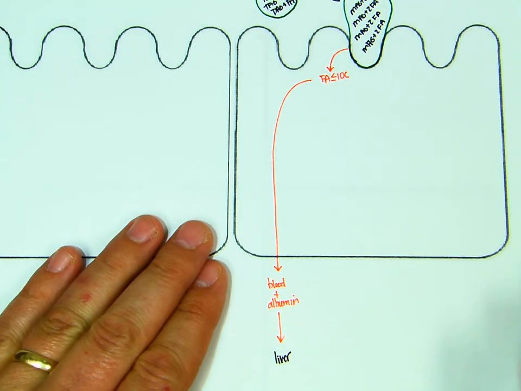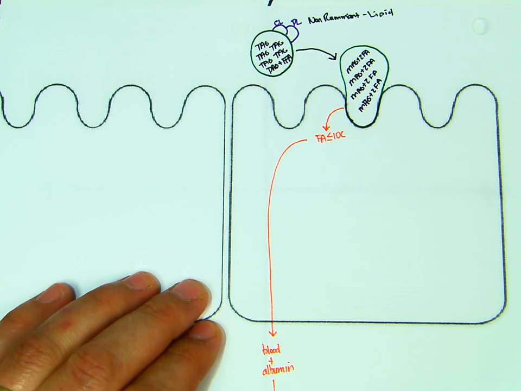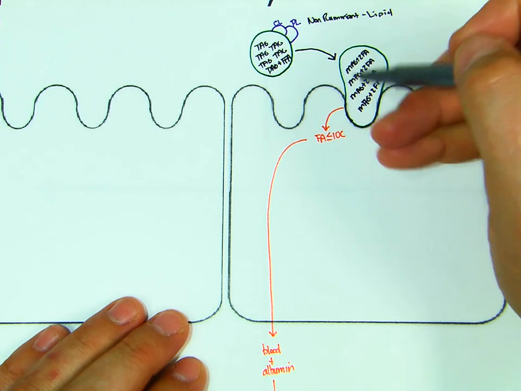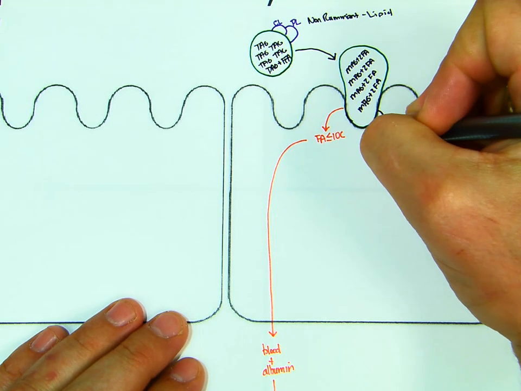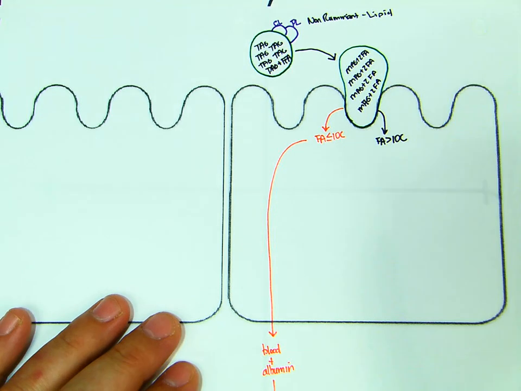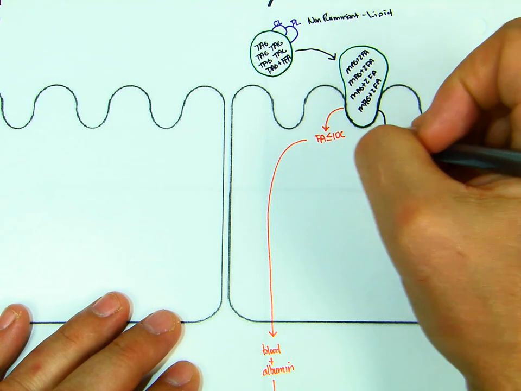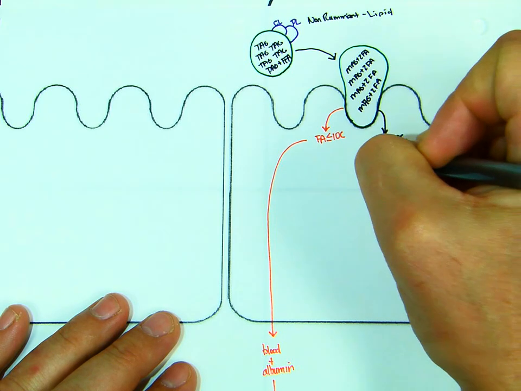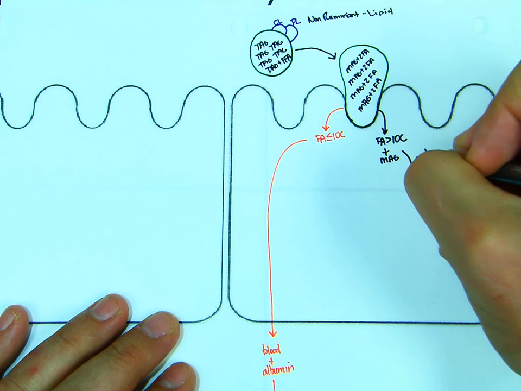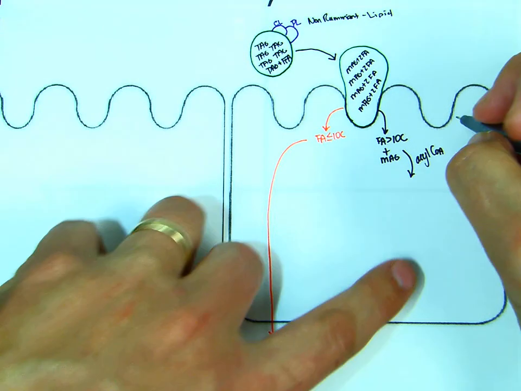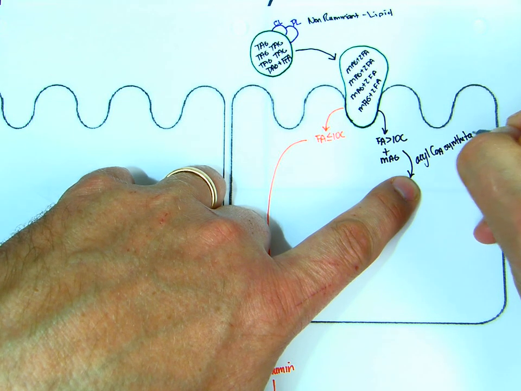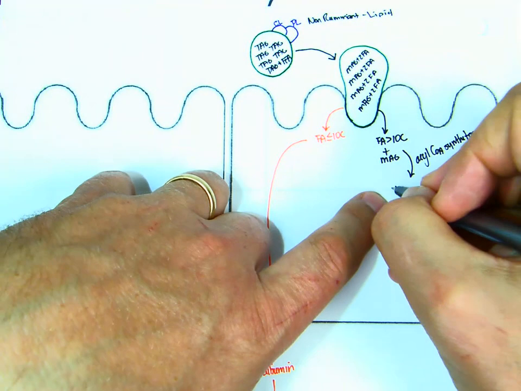Okay, if only everything was short chain fatty acids, we could be done. But we have to do the long chain fatty acids. So the longer chain fatty acids, greater than 10 carbons, okay, they're going to get combined with MAG via the activity of acyl-CoA synthetase. And that's going to make TAG.